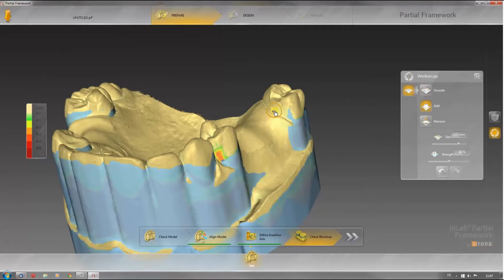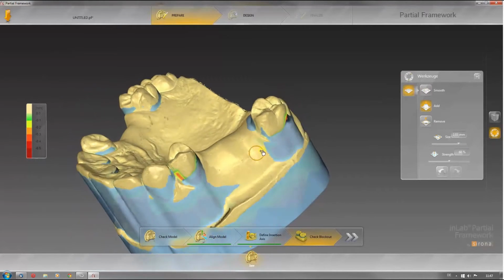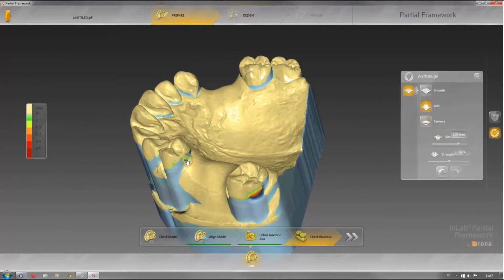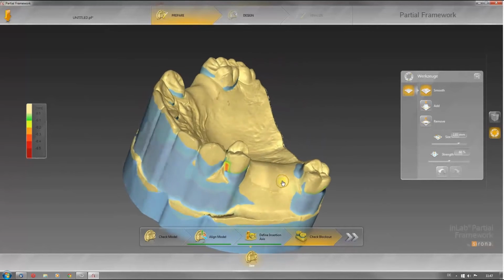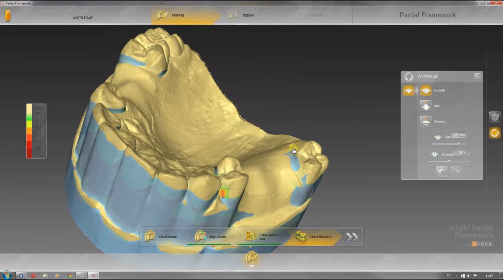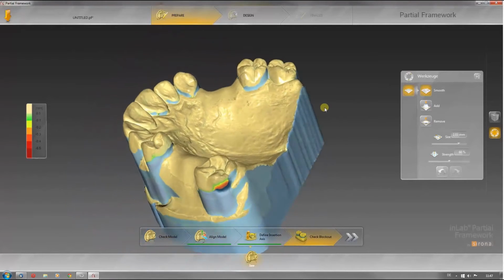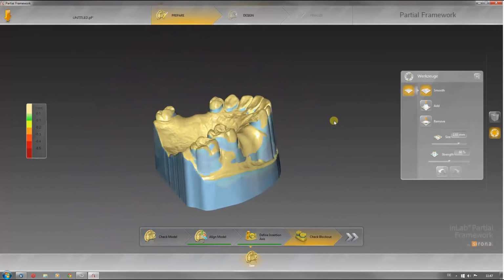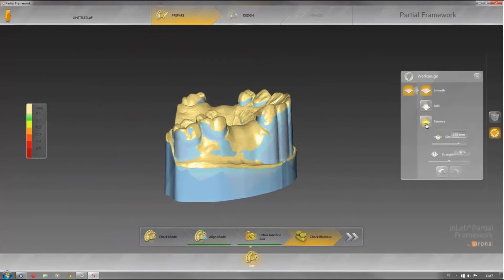At the same time, you can change to Form Plus and wax out the areas where the clasp connectors will be placed. Take these steps in order to prepare your model for the design. On the other side of the model, you can also remove the virtual wax for the clasp tips where they are going to be placed.